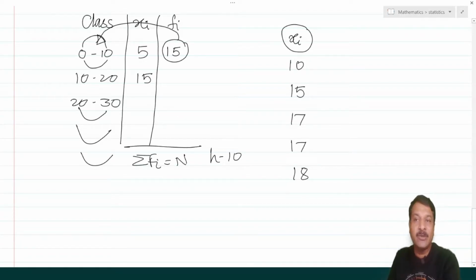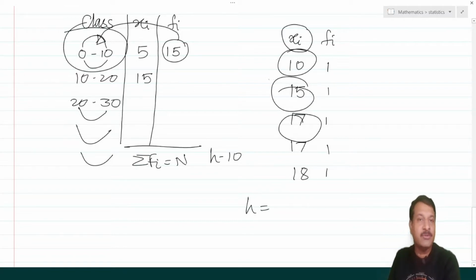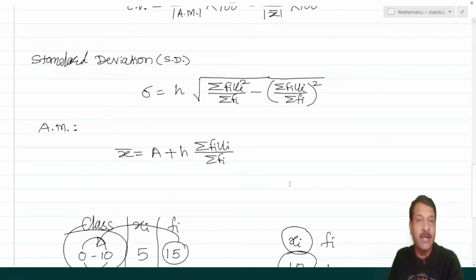But in this case there are only 5 students and a particular mark for each. So here fi, the frequency, is 1, or you need not consider it. That is the change in the meaning of fi: in this case fi is 1. Also, what is the interval? There is no interval, because we are going to consider a particular mark of that student. So here h equal to 1. So in this formula, make the respective changes.